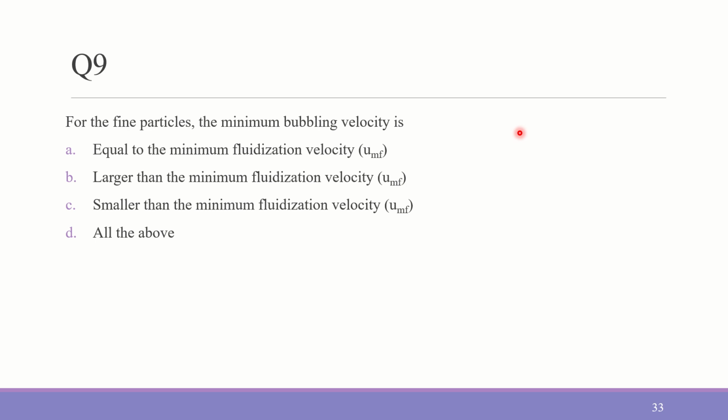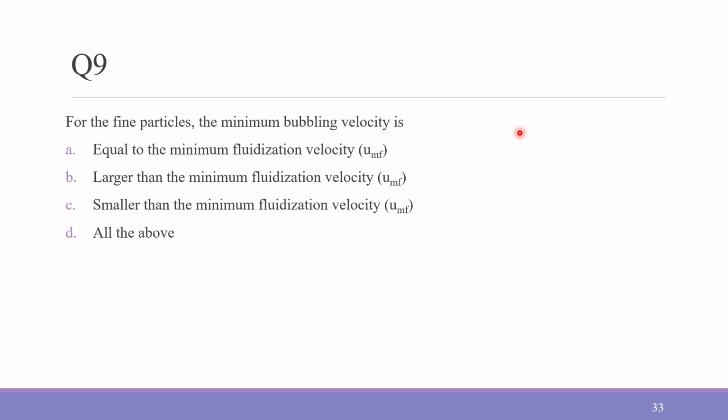At minimum fluidization condition, the packed bed is not as tightly packed as it remains in the packed bed conditions, but the particles are not moving too. That is what we call minimum fluidization condition, or incipient fluidization also. So the velocity at that point is UMF, the minimum fluidization velocity.